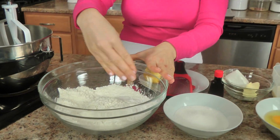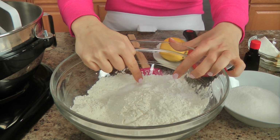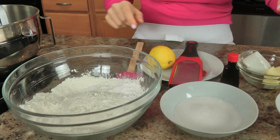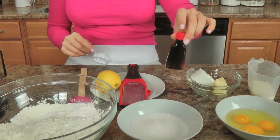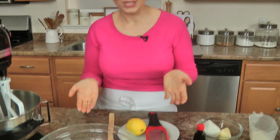The list of ingredients is short and sweet. You'll need all-purpose flour, salt. What I have here is vanilla powder. This is Italian vanilla and Italian baking powder. You can use regular baking powder and vanilla extract if you don't have that. Sugar, eggs, a little milk, some vegetable shortening, and unsalted butter, both at room temp. I need a little anise extract, a lemon, and then you're gonna need a couple of ingredients to make a little glaze. Easy peasy, you cannot believe it.